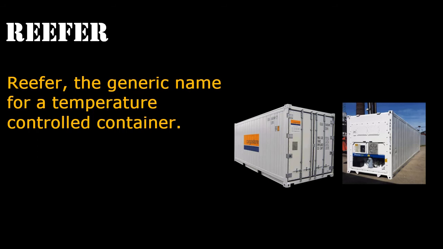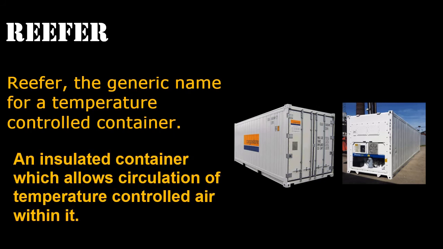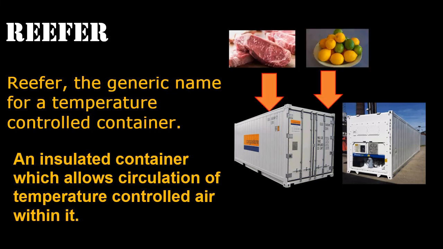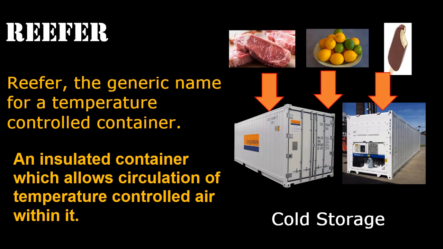Such a temperature control approach allows the circulation of temperatures within this reefer container to fit with the temperature sensitive cargo. So the cargo has to be maintained at certain degrees, so we can set the temperature inside this reefer container to meet such requirements. Examples of temperature sensitive cargoes are agriculture products, meats, fruits, and food-based products such as ice cream, yogurts, and other products that require cold storage during the cargo movement from point A to point B.